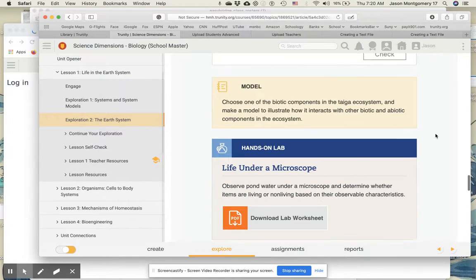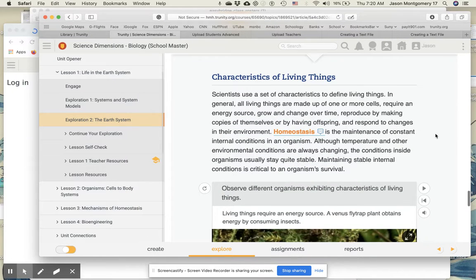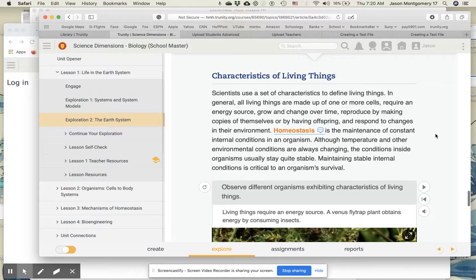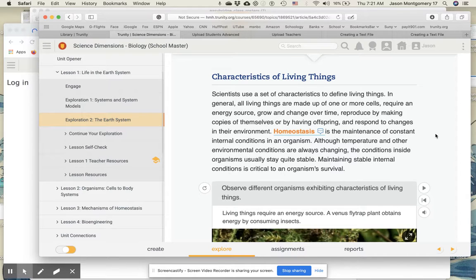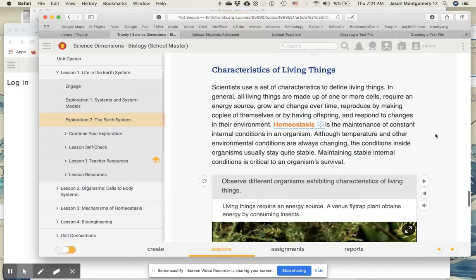The last part here talks about homeostasis. Those of you who've been at QSI for a few years now have probably heard this word so many times. You heard me say it till I'm blue in the face. But it's a big concept that we have to be sure that we get. This refers to one of the A-level assignments here. Homeostasis is the maintenance of a constant internal condition of an organism. In other words, organisms have to adjust to their environment. So they have to change in order to live where they are.